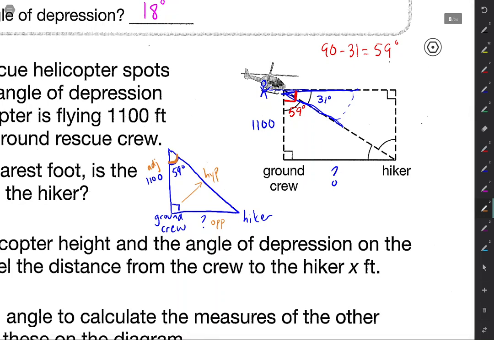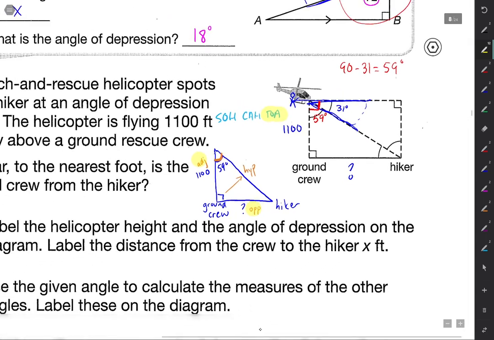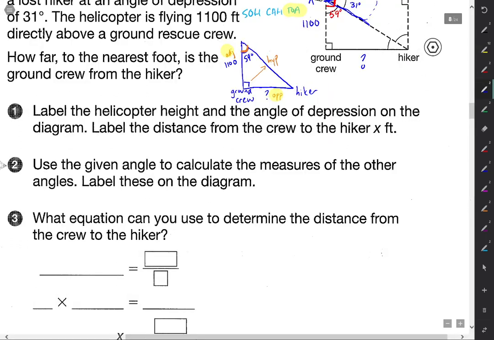Because we're dealing with opposite and adjacent, we need to think of our SOHCAHTOA and which one we're going to use. We're dealing with opposite and adjacent, or O and A. The one that has O and A in it is TOA, so we're going to use tan to solve this problem. We're going to put that the tan of 59 degrees, because we're working from this angle, is equal to, well, tan is equal to opposite over adjacent, and we know that from our TOA acronym.